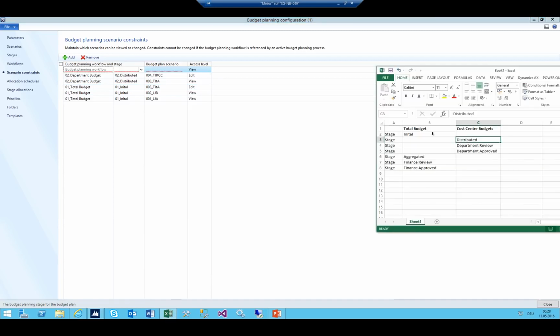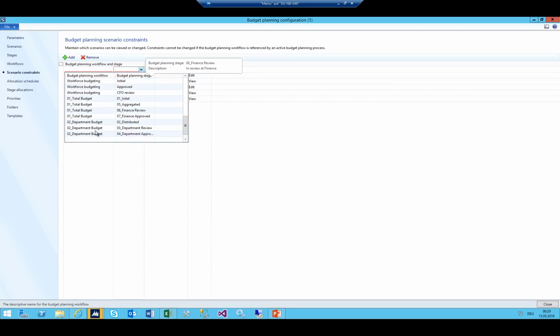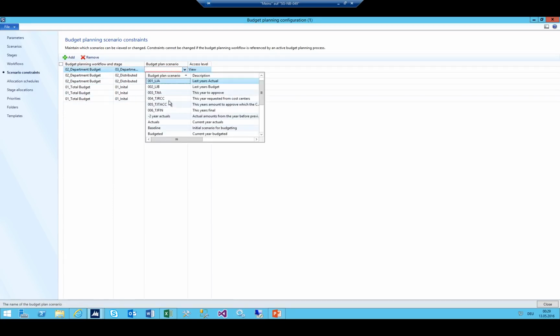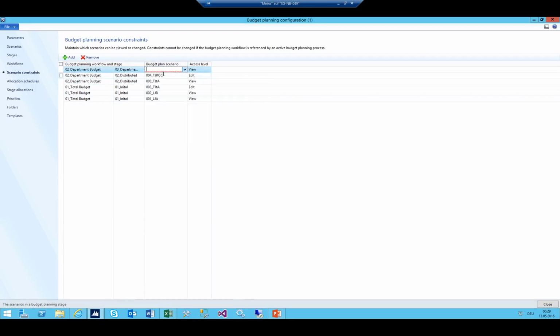The next stage would be department review. In here I'm actually just going to add exactly the same things. So at the department review, it is still the case that it is just view.